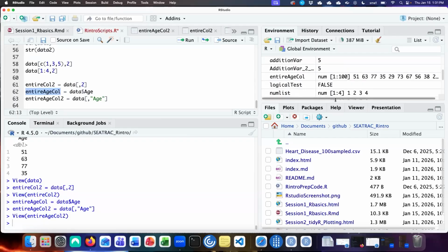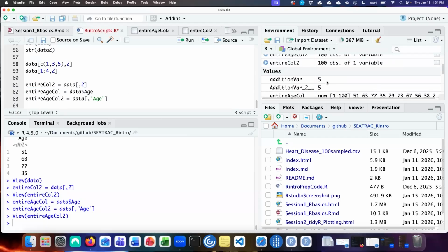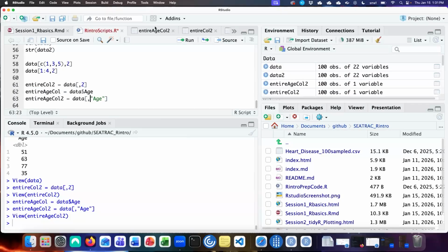So it looks like a num list, whereas doing this bracket notation changes it into basically a data frame that has a single column. For the majority of what you're going to be using, it doesn't really matter. But there are, I think, some use cases where specific packages might expect one type of input versus another, like a list versus a data frame.